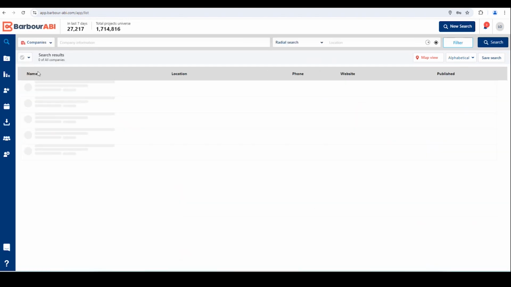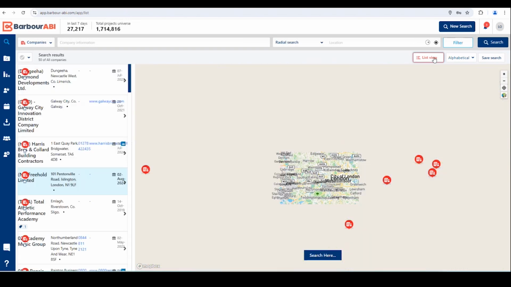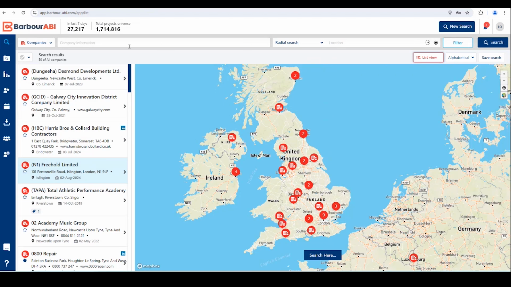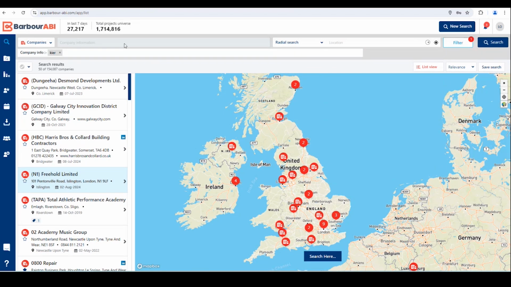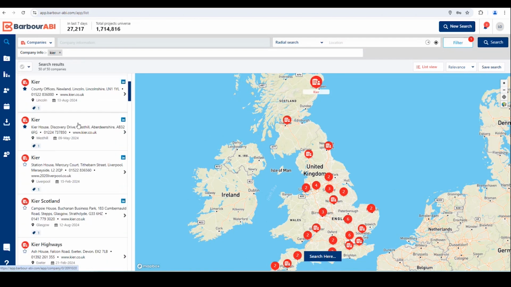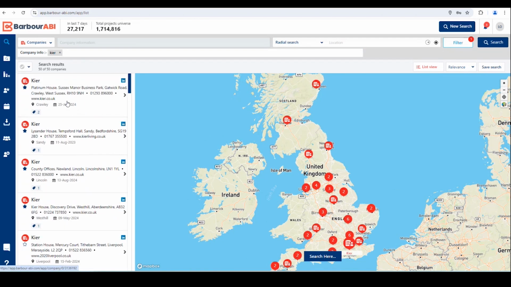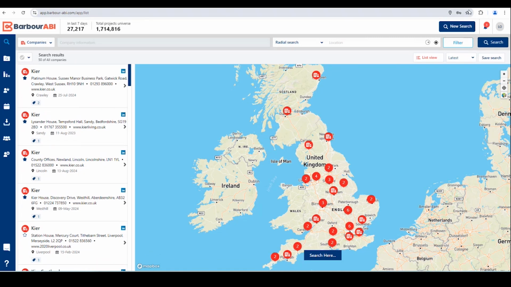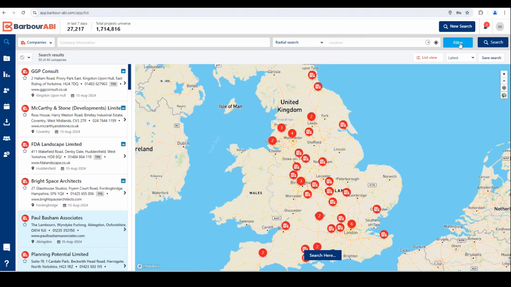Then you've also got the company side. So the company side of the platform, when you switch to the company side, you'll be able to, in the company bar here, search for a company name. Here into the bar, click search at the right, and then you can see different regional offices of Kia appearing. So what you'll then be able to do is click onto the office, look at what projects they have, what contact names, what relationships they may have with other companies. So you can either do that on a company name basis here, or you can use the filter in the company side to build a list of companies that perform a certain role.